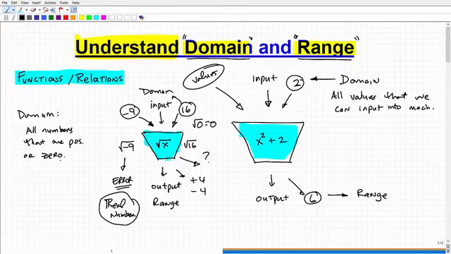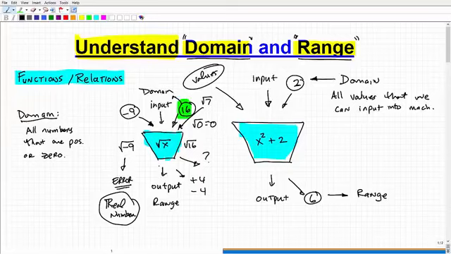I'm not really focusing on that. I could do other videos on this. I'm just trying to get you to understand the essence of what domain and range are. So the domain in this particular example would be all numbers that are not going to break the machine. In this case, it's just all positive numbers, like the square root of 16. That's okay. You can actually put any positive number into your calculator. Like, try to find out what the square root of 7 is. That's going to be a decimal, but it's going to work, right? You're going to be able to use your calculator and do that.